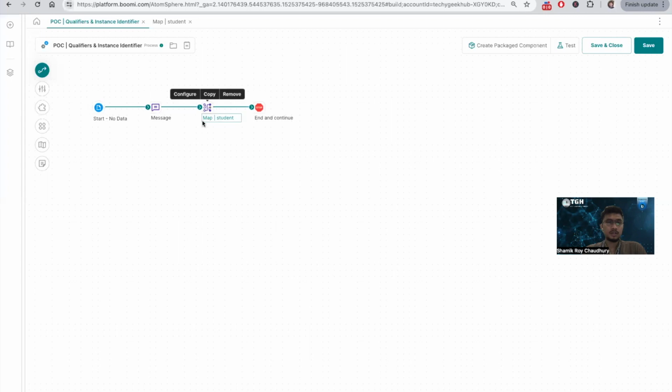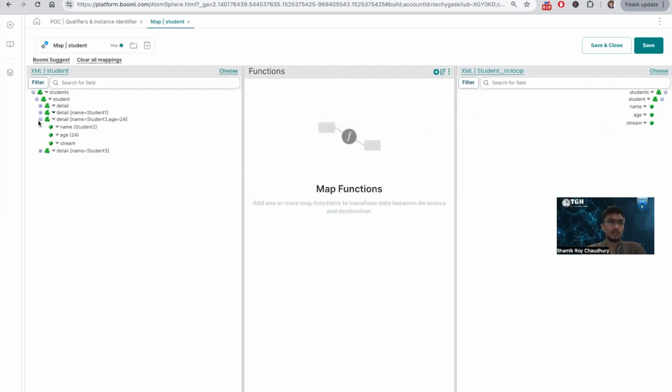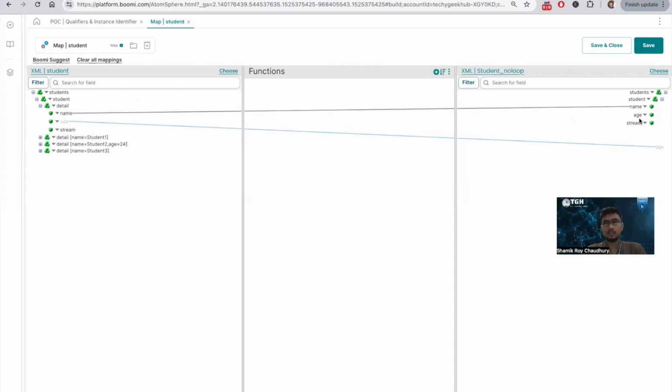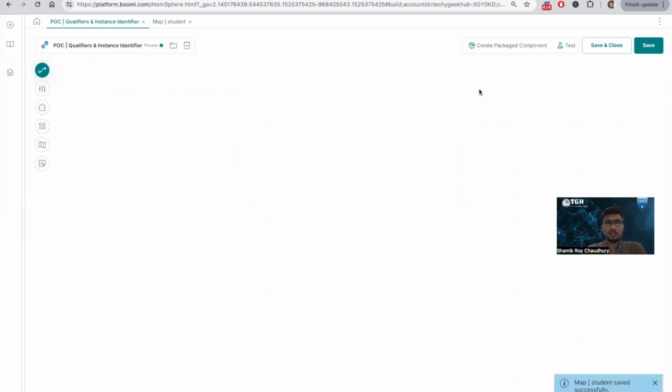And another test case we can see: suppose there is any student name value which is not present in the qualifier. So from where can we capture it? So there will be one default path where no qualifier will be there, and from there we can get the remaining records which were not listed in the qualifier. So now you can see here we have used student1, student2, student3. So if there is any data apart from this, that will go to the default one. So now I will save it and I will execute this one.